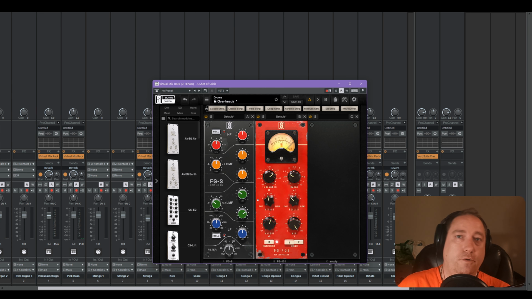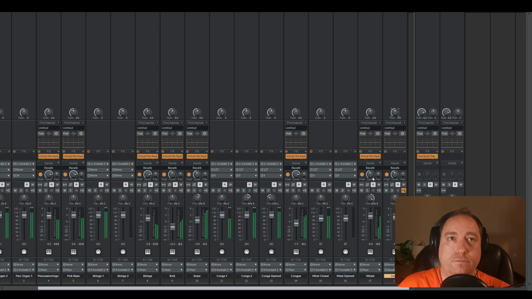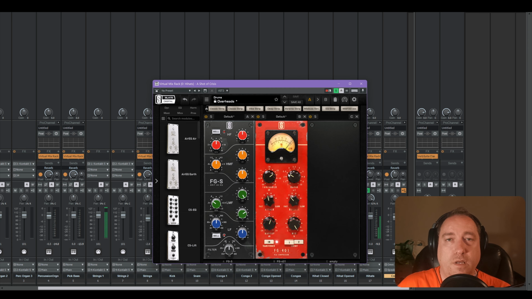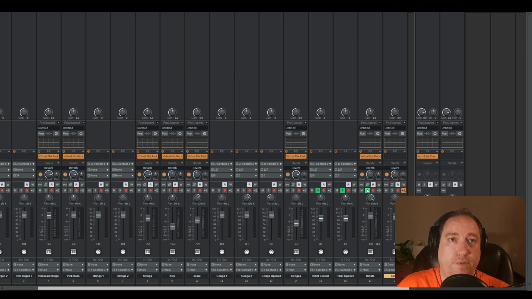Now if I crank the lower range, you'll be able to hear exactly what it's doing. So that accentuated frequency, we're going to attenuate it. It just kind of pulls it back from the mix a bit, it sounds like. The high ticking part is still there, but the low end, which muddies up the lower mix, tends to disappear, which is good. And because crash and hi-hats are around the same frequency range, we can basically do the same thing on the crash cymbal. Now, at this point, I would consider it done.